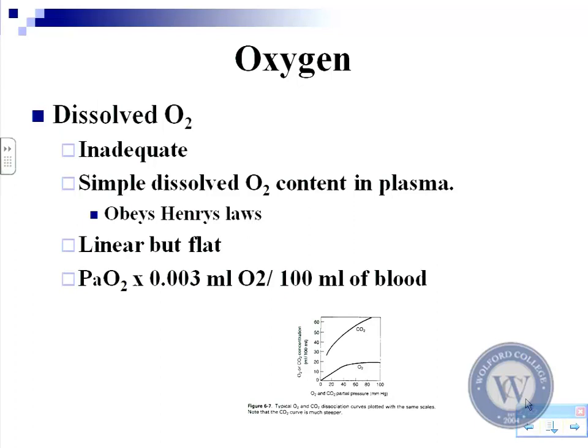Okay? Now, because oxygen is a small molecule, it can get into the plasma and be absorbed, basically dissolved into the plasma pretty well. The problem is it's not enough oxygen to sustain life, so it's considered inadequate. The dissolved oxygen follows simple laws of diffusion, moving from a high concentration area to a low concentration area. The normal gradient, remember, is about 100 in the alveoli at sea level, where FiO2 is 21%.